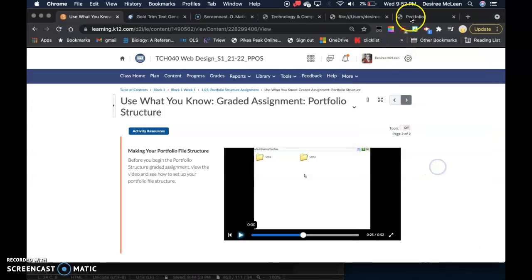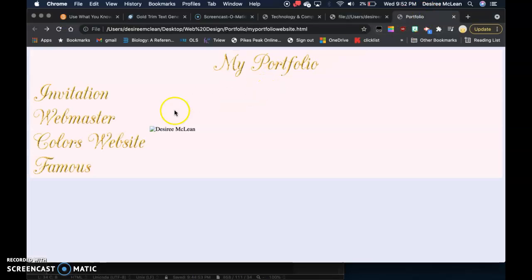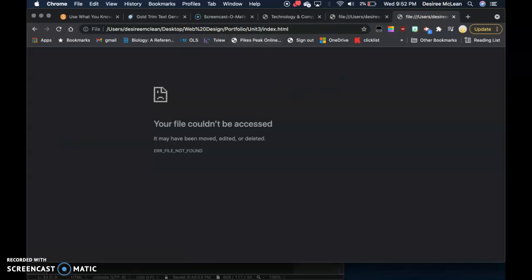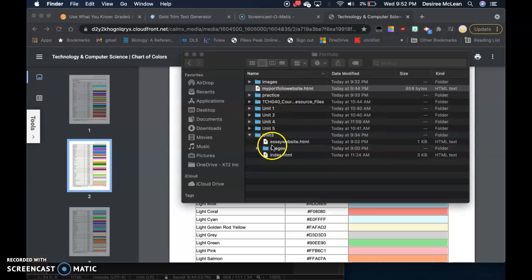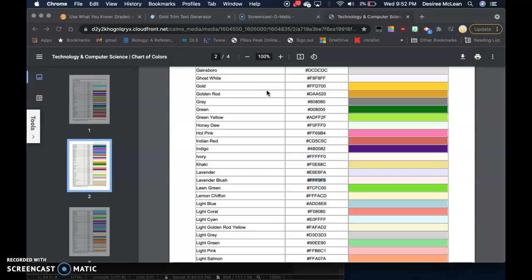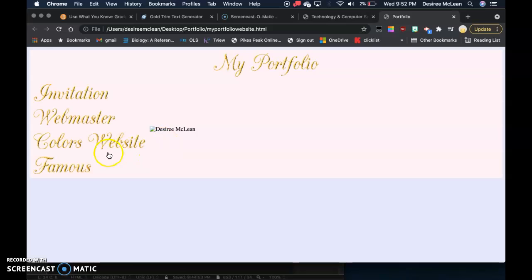So let's see if the index one works. Colors website. Was that the one I did? Hold on. Index. My portfolio website. Colors website.